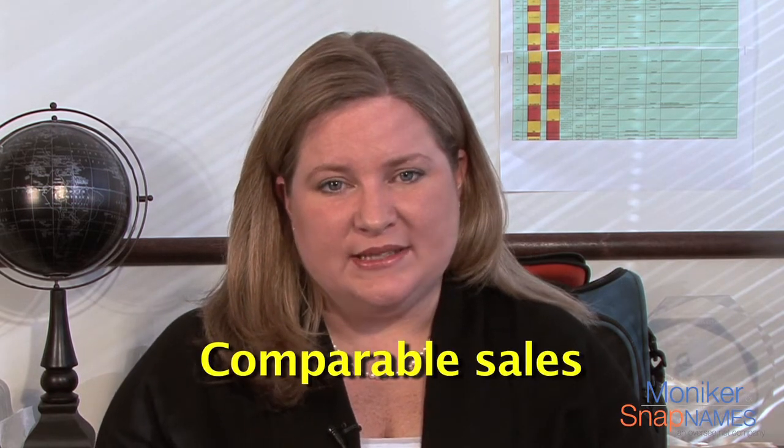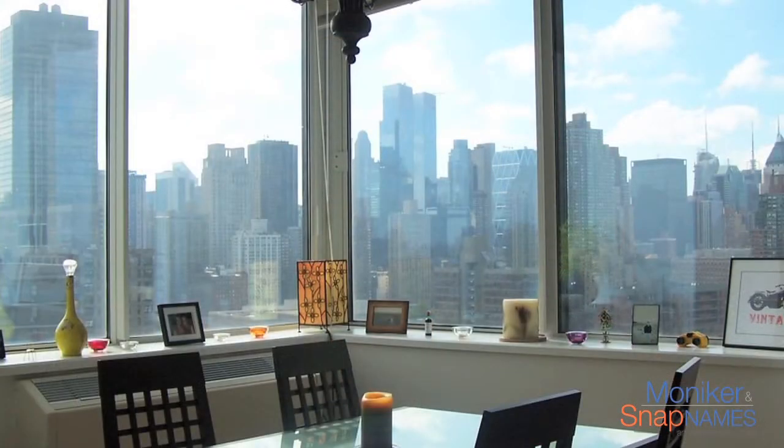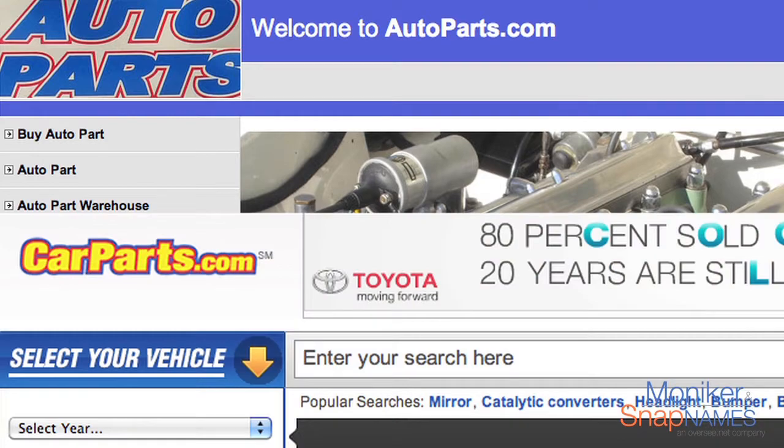These types of criteria will help set the baseline for your domain when you go into a domain negotiation. Let's review a few methods in determining the price of a domain name. First, it's very similar to real estate — comparable sales. Just like in real estate, this method becomes more sophisticated based on the perceived value of the domain. In its most basic form, you can research and find similar domain names that have sold. It's best if they're very similar — the same category, the same length, the same extension, and have similar intent. For example, autoparts.com and carparts.com are very good comparables.